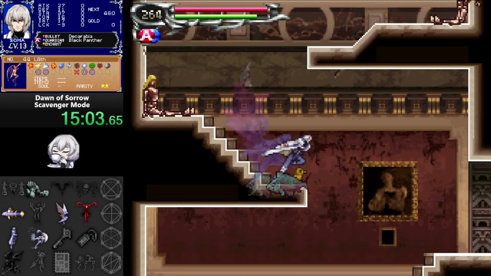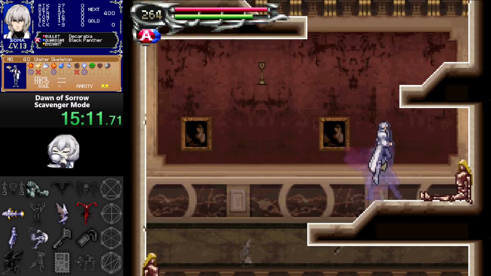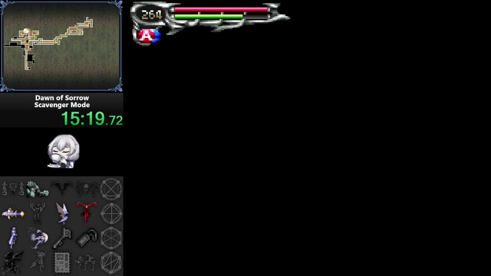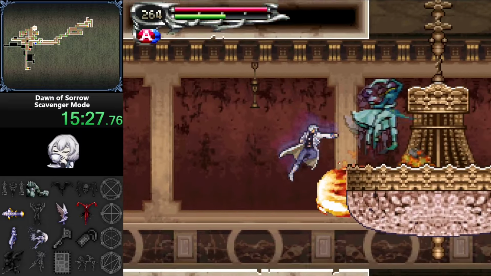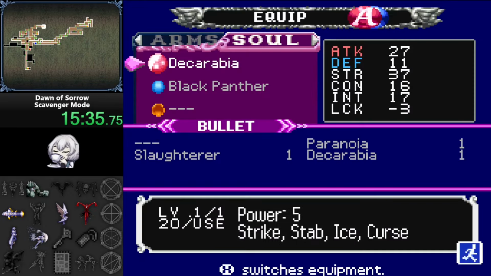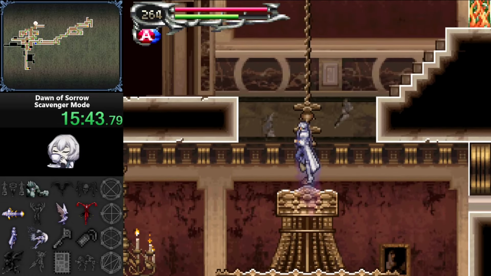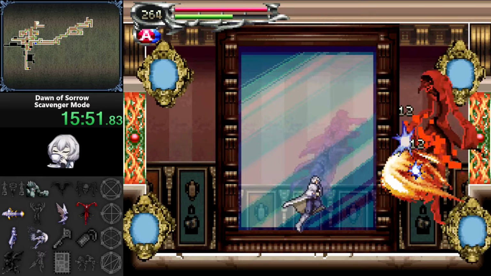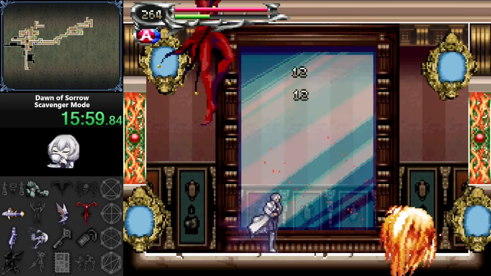Do I enjoy the sliding puzzle? Personally, yeah. I think it's a lot of fun to get good at. It is kind of weird for a Castlevania game, but it's a neat gimmick. Next up, it's Paranoia. Oh, it can keep Paranoia locked to the ground? I've never seen a soul do this. Wild.